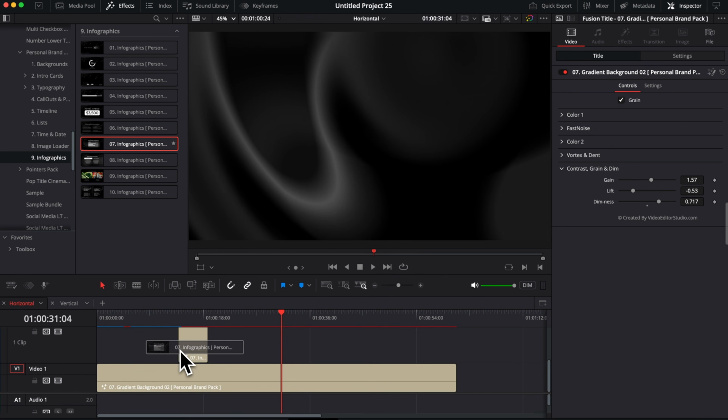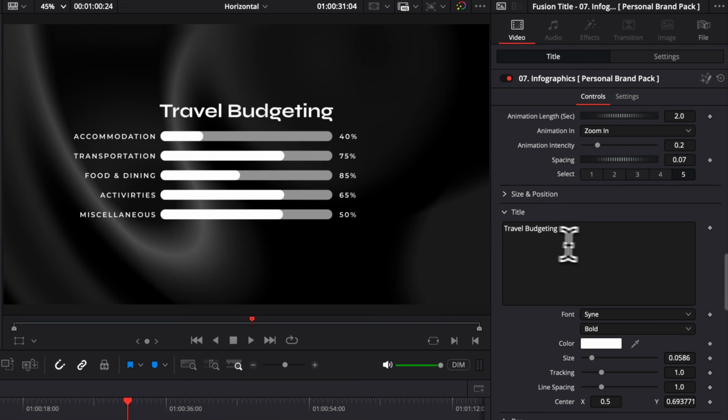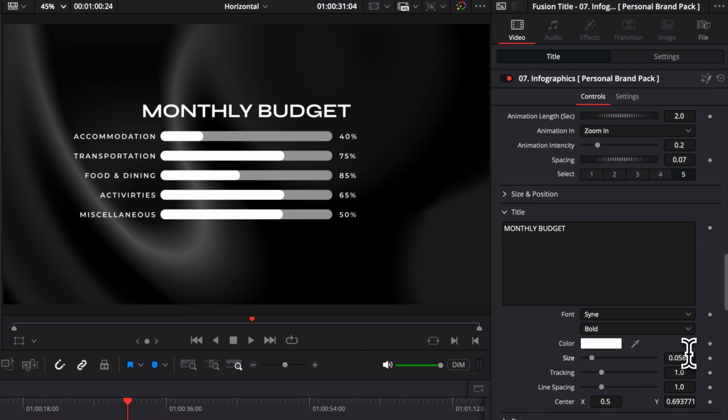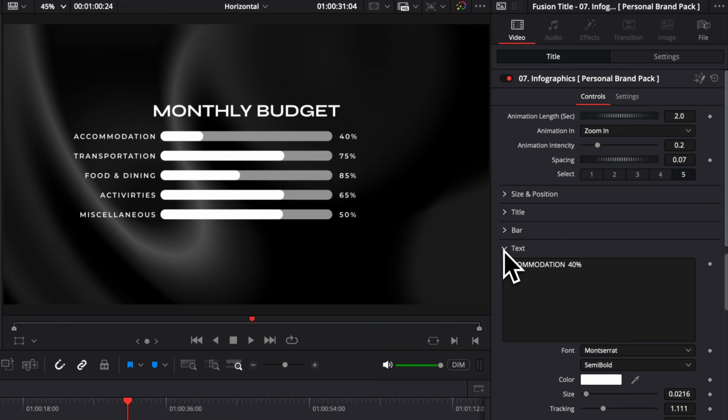We have also some bar chart here with different categories that you can switch here for travel budgeting to any other element, monthly budget, for example. Then we can reduce that size, and then we can change each of the categories for the text. The way it works right here is we've created tabs, meaning I will suggest that you change first the number.